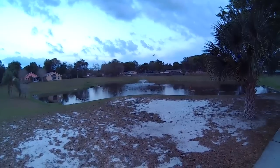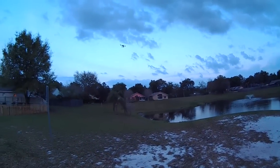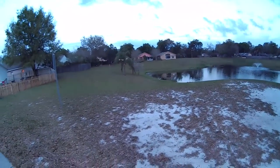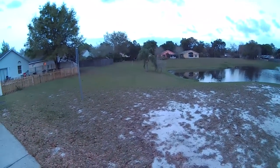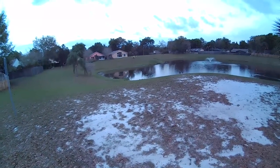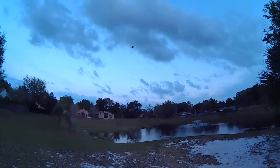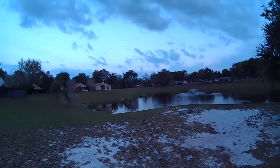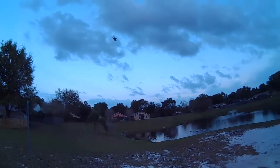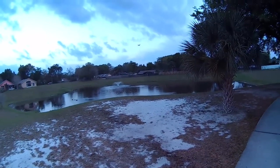Now we're going to go a little more sporty, hopefully, and don't end up in the pond. See that yaw though, guys? See, right there, I was full stick up and it was starting to go down a little bit, so it does go into the vortex ring state a little bit easier with the weight of the camera and that vibration mount. So you just gotta be a little more careful than normal, but still don't seem to be having any problem though, honestly.